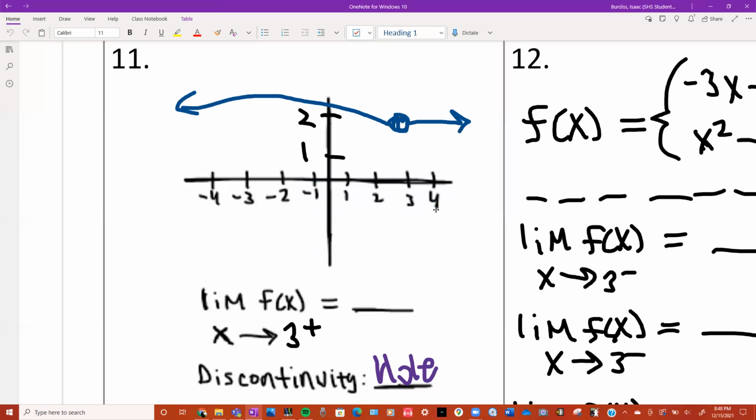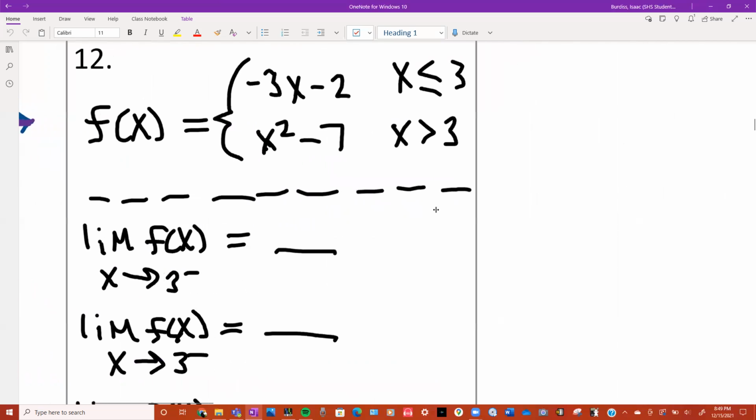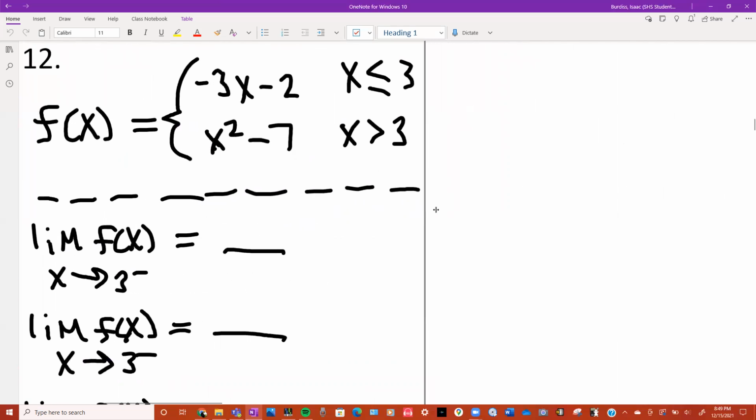At what y value does it go to 3 from the right? From the right, so here's 3. The right, that's right there. So what is the y value? 2. See, 2. But also there's ones like this. Remember, piecewise, kind of annoying. So we have to do a lot of different things.